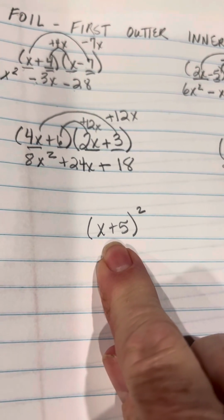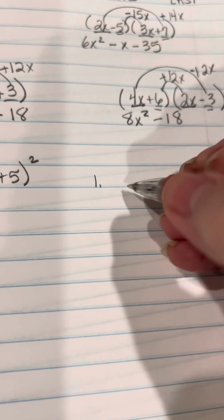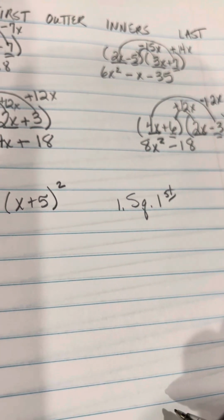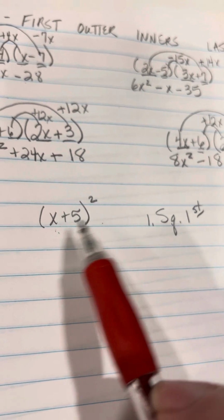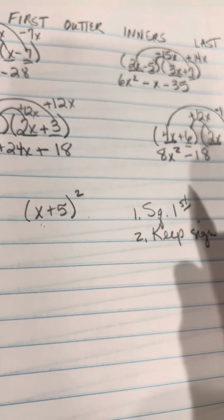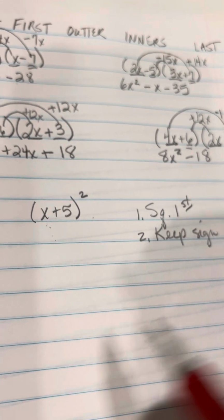So I always taught my kids to work it in less than 5 seconds. But there's 4 steps you have to know. The first step, what you're gonna do is you're going to square the first. Okay, why? Because you're gonna say the first times the first, and they're the same thing. The second thing, you're going to keep the sign. So whatever this sign is right here, you're gonna keep it. If it's a plus, you'll write down a plus. If it's a minus, you'll write down a minus, all right?